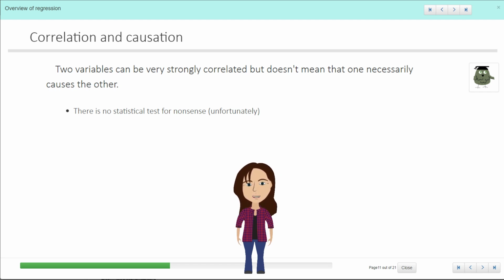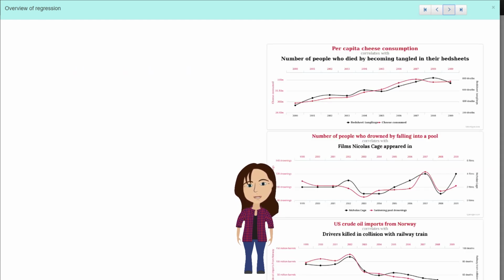And I've put some examples in of nonsense, just so that you get a bit of practice at looking for it. So there is a very strong correlation between per capita cheese consumption in the US and the number of people who died by becoming tangled in their bed sheets. And there's a few more there for your enjoyment, and the website's linked in the notes. So you can have a look through those, and hopefully you'll see that if you trawl through enough data, eventually you'll find correlations between two things, but that doesn't necessarily mean they're actually linked.